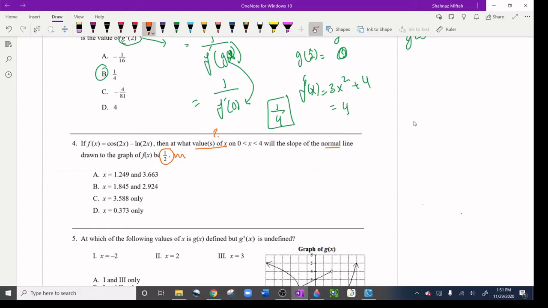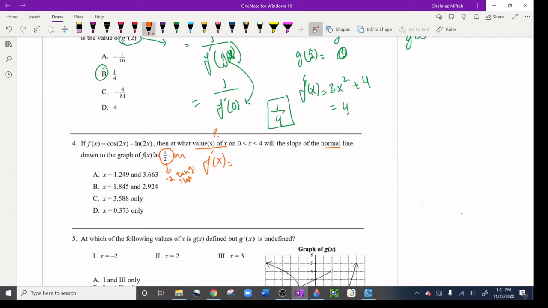If you guys remember, I said normal line and tangent line go back and forth. So if I take a derivative of this f of x, f prime of x, then I'm going to make it equal the tangent slope, which is -2. That's my tangent slope. Make it equal -2, and I can find my x very easily. It would be the same thing. Normal and tangent work together.